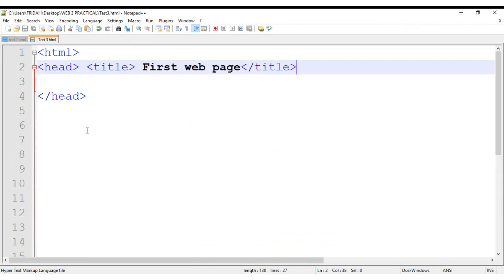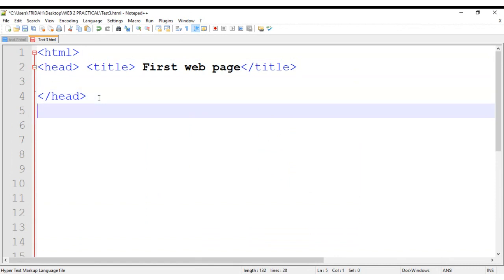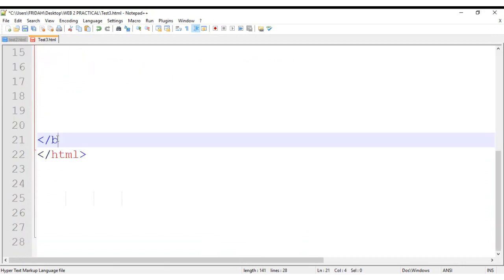Then after the head, you can have the body here. You can close the body at this point.